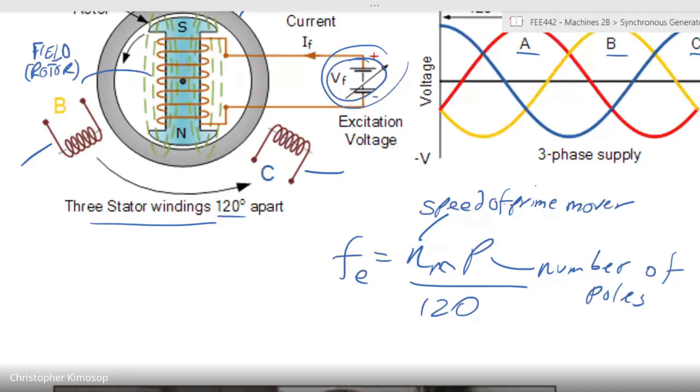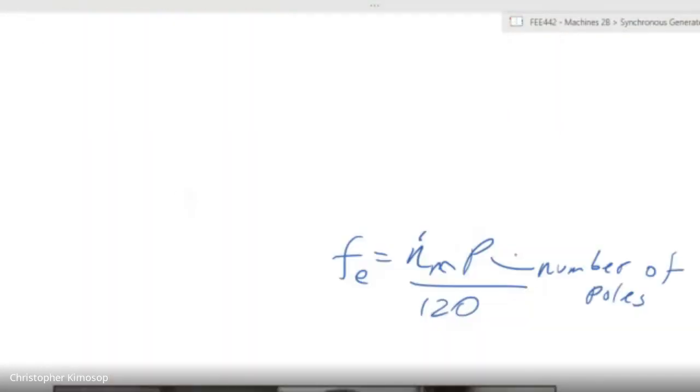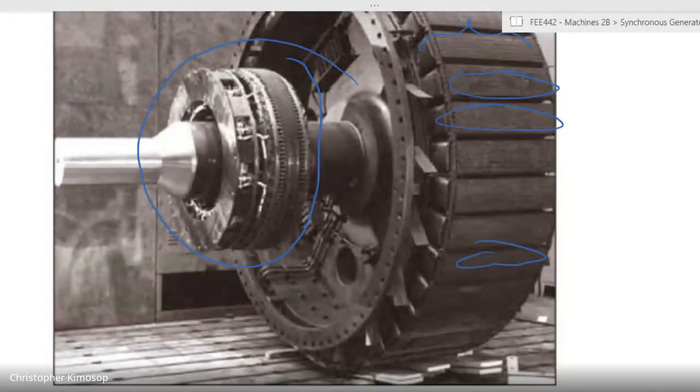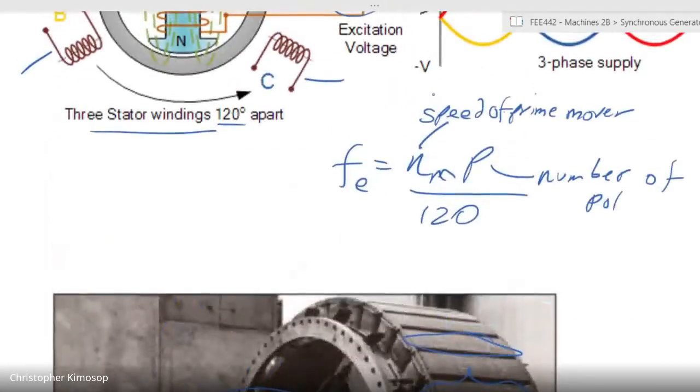So in the case of a machine like this, you have a large number of poles that are all over the machine itself. That means that such a machine would be able to be rotated at a very slow speed while still being able to create the frequency that we'd require, which is of course generally 50 hertz as per the Kenyan standards. So now let's look a bit at the excitation.